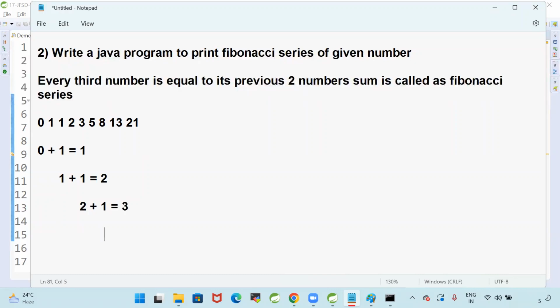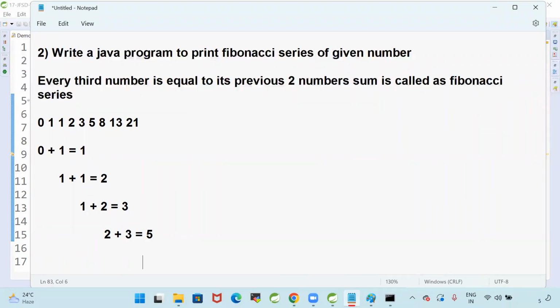Then what will we do? 3 plus 2 is equal to 5. 3 plus 2 is 2 plus 3, na? 0 plus 1 is 1. 1 plus 1 equal to 2. Now here 1 plus 2 is equal to 3. Now here 2 plus 3 is equal to 5.